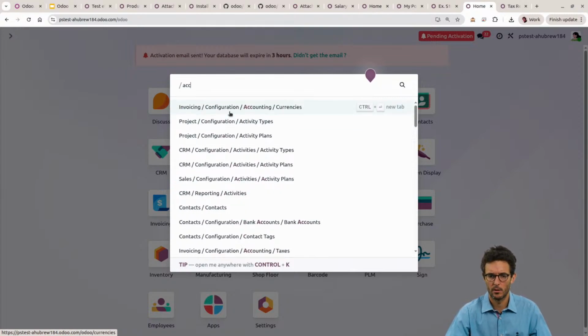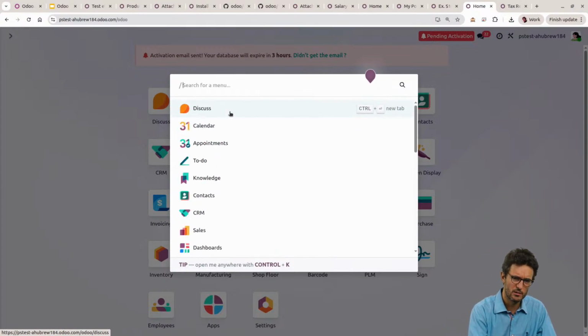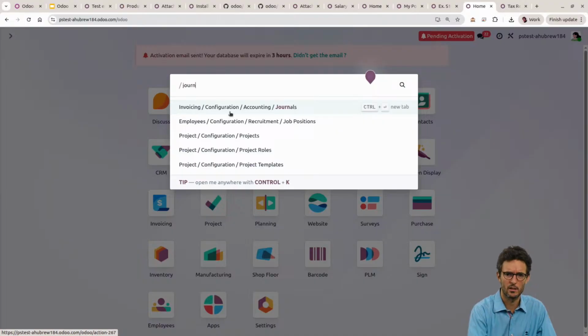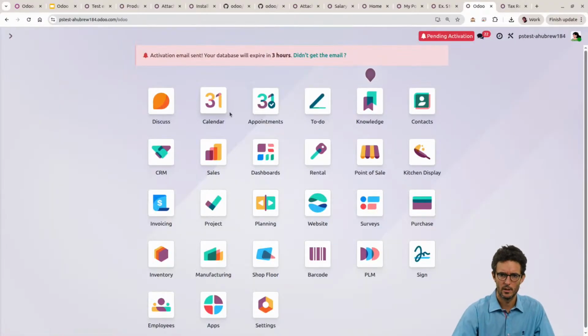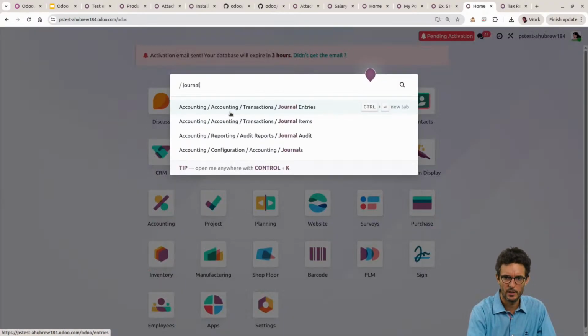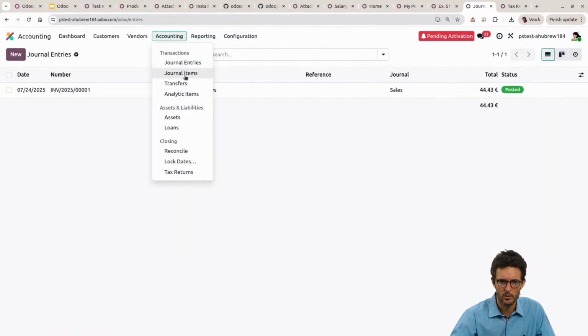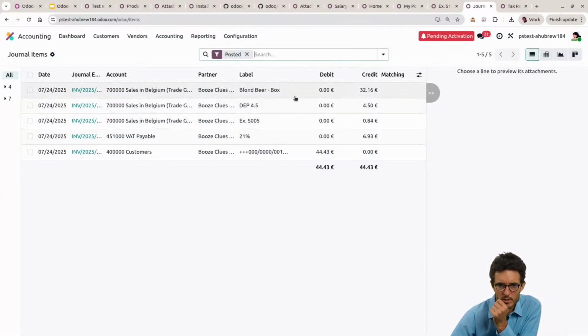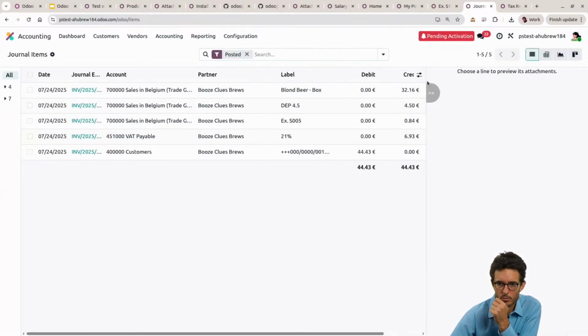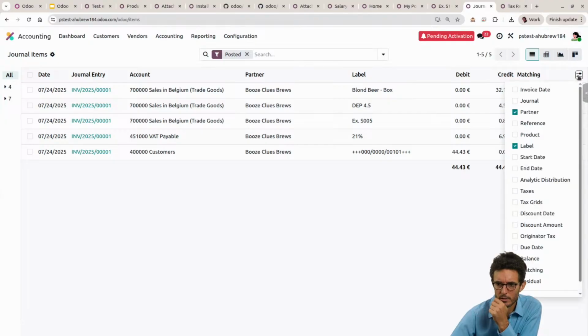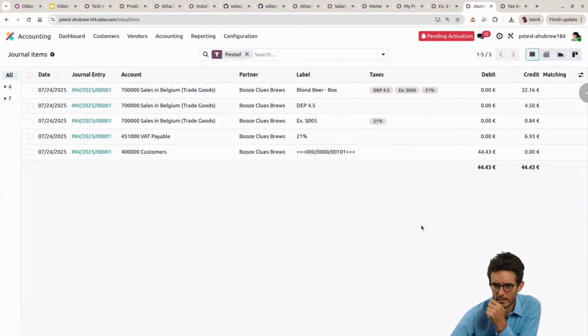So if I go in the journal entries or journal items, I need to check. Yeah, here I don't have the accounting at this moment, so journal entries now. Yeah, it would be more like journal items, I guess, because there you would see the ones that are linked to your, do we have the tax somewhere? Taxes.